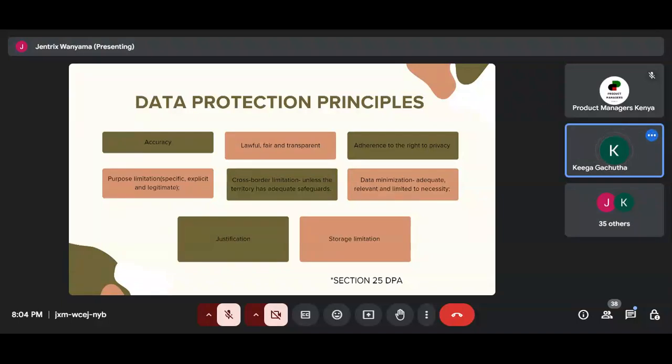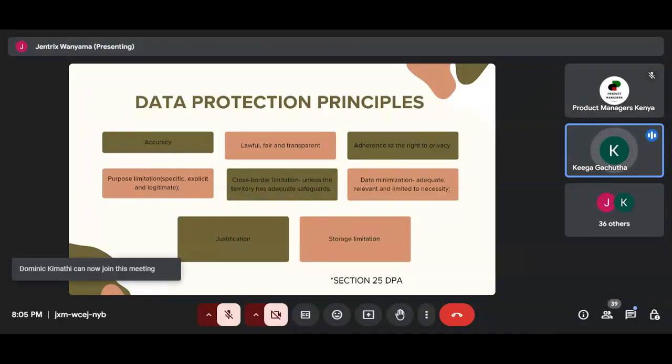There's also the aspect of transparency. And so this refers to the fact that you need to be very clear to your data subjects about a couple of things. It could include details like who you're going to be sharing the information with, how long you're going to be keeping that information, and who is going to be having access to this information. The other aspect is purpose limitation. And this essentially implies three things, which is specificity, that the information also needs to be explicit and legitimate. And so what you mean by this is that, for example, if your company is limited towards providing fintech solutions, then collecting information that would not be essential in that process would be unnecessary. In my estimation, depending on the industry that you're in, some information could be superfluous.